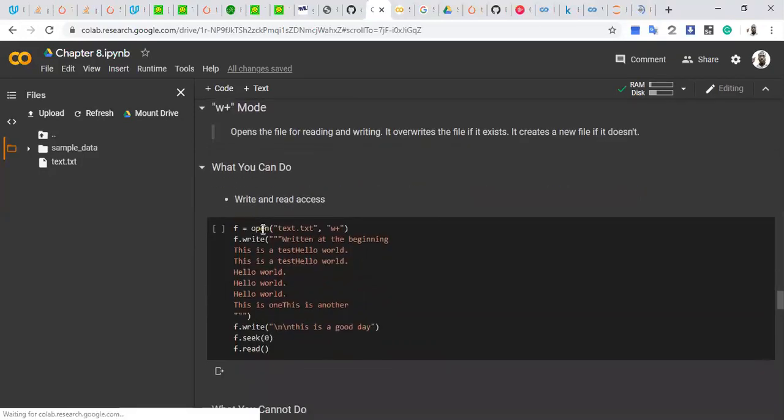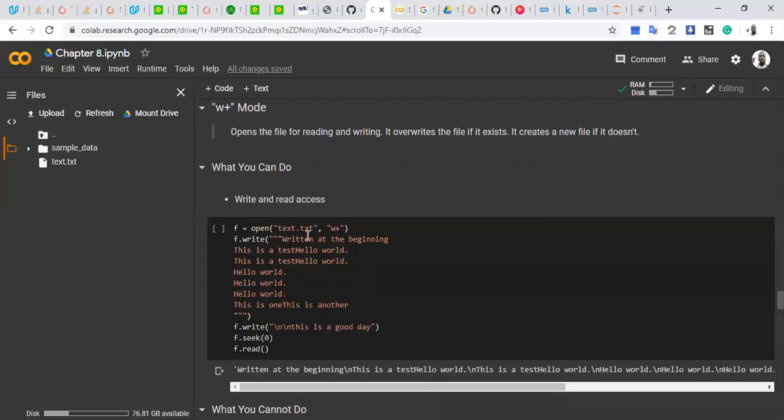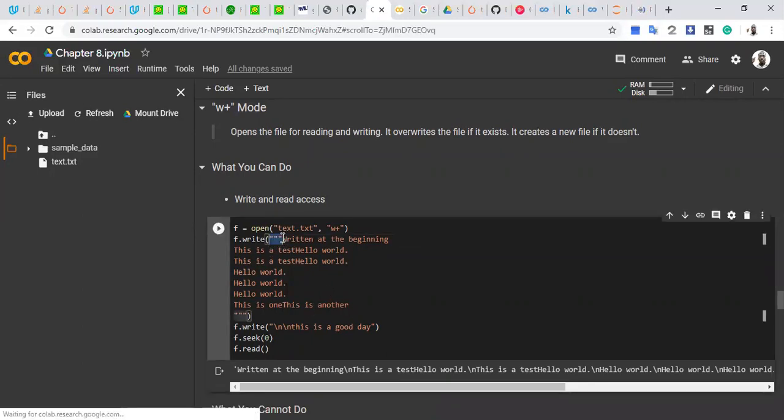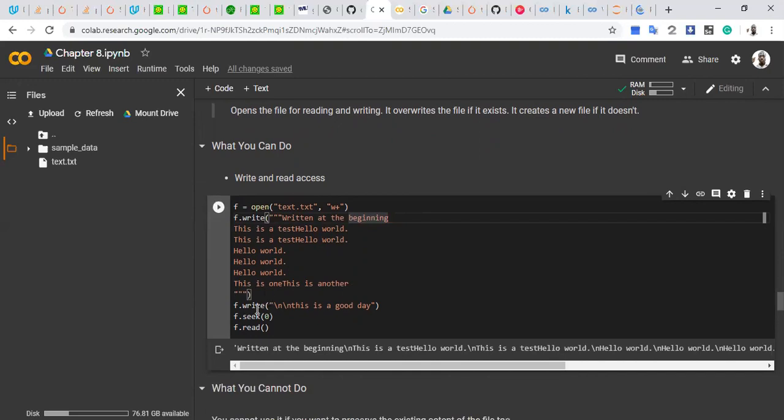So here I open a file in write plus mode. I write this. I'm able to write in multiple lines by using 3 opening quotes instead of the usual one. Here I made use of 3 double quotes at the beginning and 3 double quotes at the end. And I'm able to format this in a separate line without needing to specify an end of line character to separate it. So now I write this, then here again, I write something else.